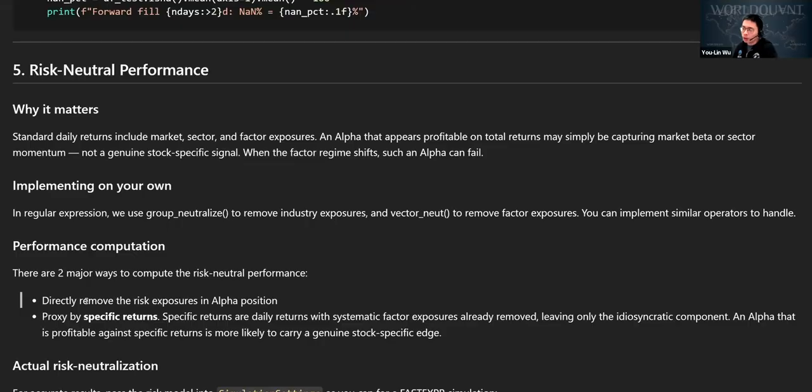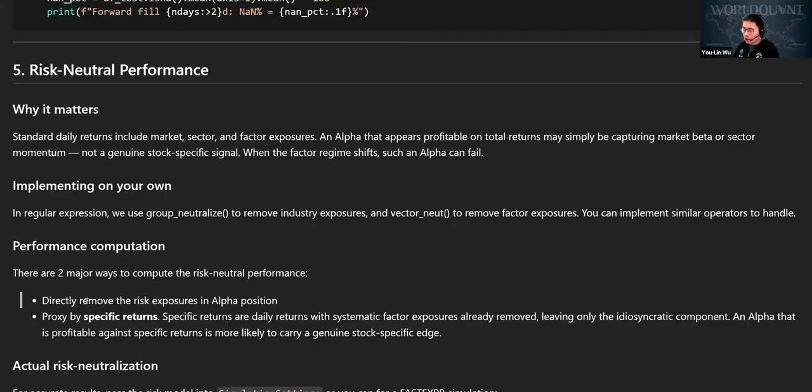Unfortunately, this is not supported. You cannot specify something like neutralization equals slow within the BrainLab simulation. You can use it in the actual Python alpha backend simulation, but it is not available within the BrainLab fast simulation that you want to use for your debugging and research purposes. So there are several alternatives that you may try to proxy it or integrate into your own alpha research pipeline.